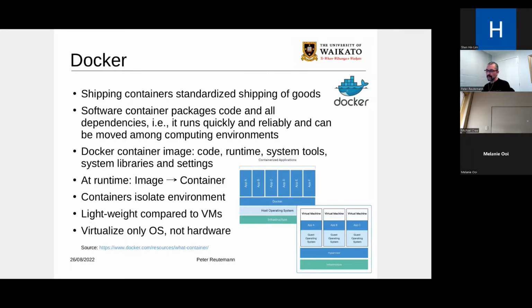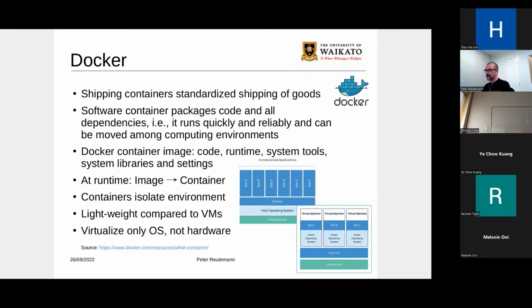Whereas a virtual machine emulates hardware, Docker really only virtualizes the operating system. So rather than having a hypervisor like with virtual machines, you really just pass through the kernel from the host system. And therefore you also have to use the same architecture that you have outside the system. So if you have an Intel architecture, then you can use Intel inside. If you have an ARM architecture, then ARM needs to be inside and outside, of course. That's the really basic overview.